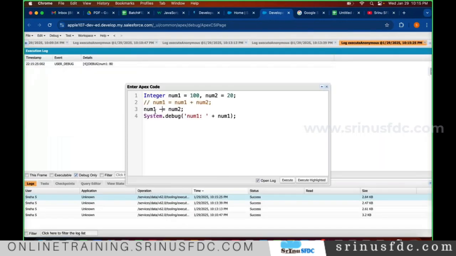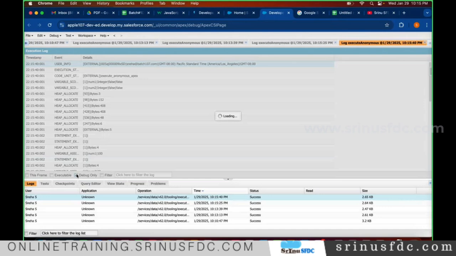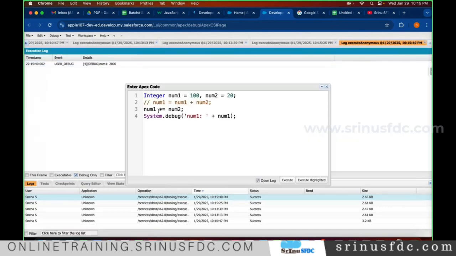You can also give star, meaning multiplication. 100 multiplied by 20 is 2000, so now you'll see the result as 2000. You can replace with all of these, I'm just showing.